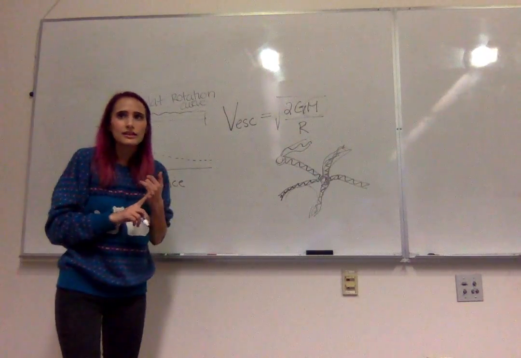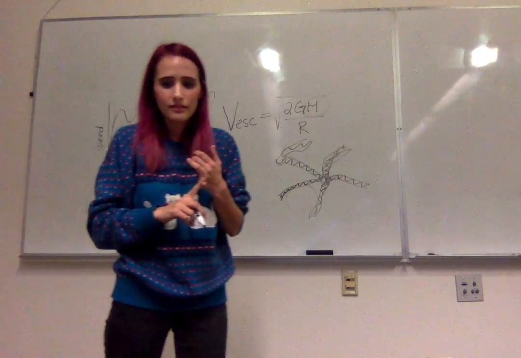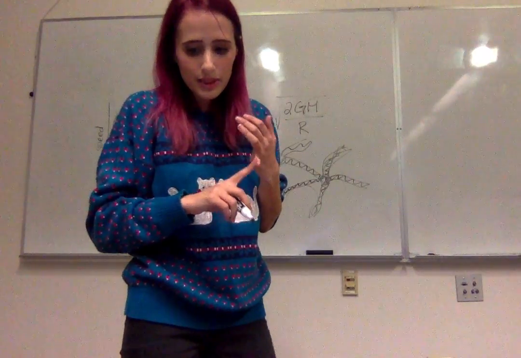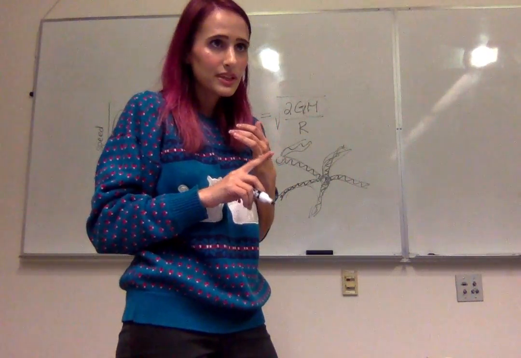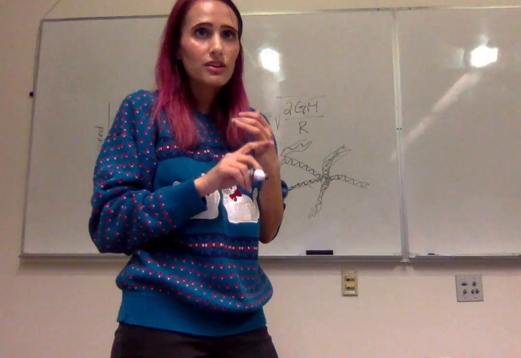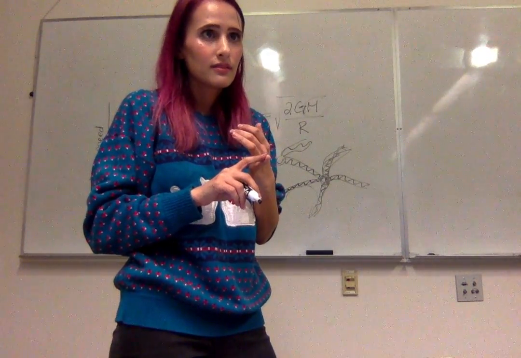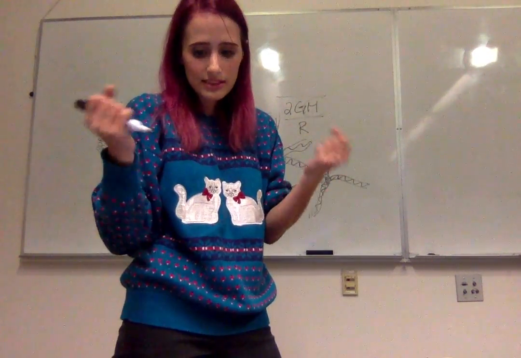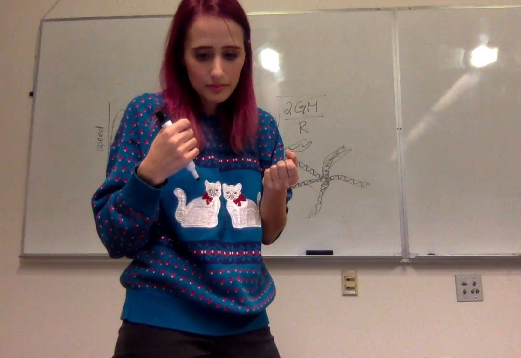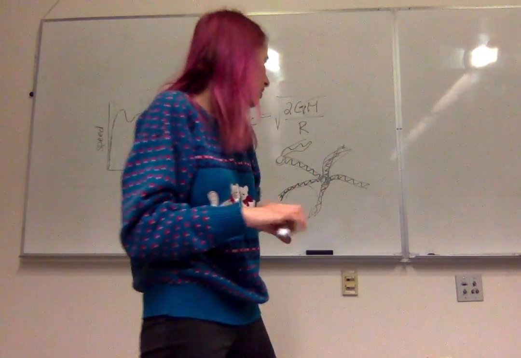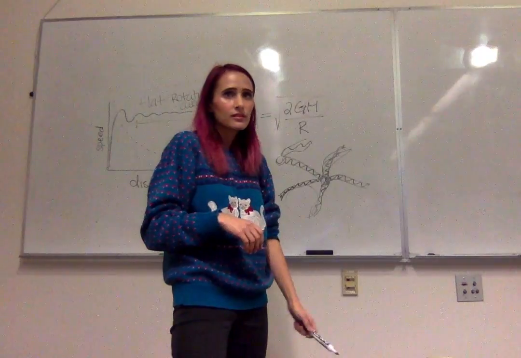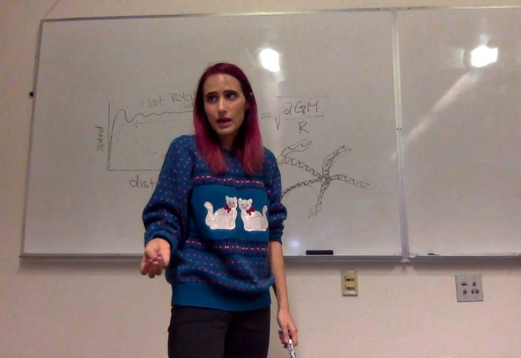The second scale is clusters of galaxies. Clusters should not be gravitationally bound based just on their stars and their gas and their dust. You need more matter to hold the galaxy cluster together. And then the last one is large-scale structure. It wouldn't be able to form without dark matter.